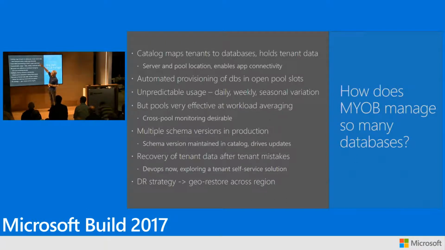So they've built automated provisioning tools so that their clients will come along and sign up, and they don't send an email to someone and say, please, could you create a database? The system creates the database for them. It actually creates it, updates the catalog, and then the next thing the client sees is they're online and now able to enter their chart of accounts into the database.